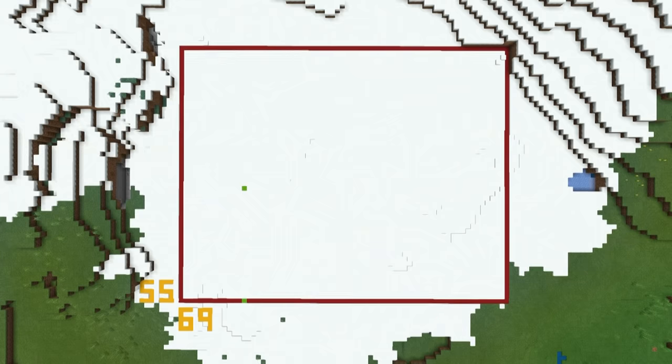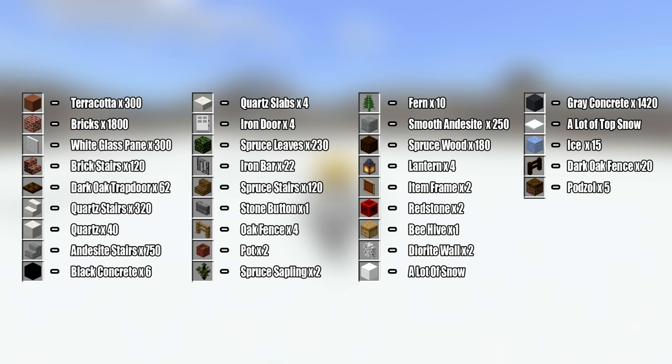Here is the amount of space required to make the house: a 55 by 69 block area, as represented by this red concrete grid on the ground. It's absolutely massive, so if you do plan on building this anywhere near anything else, I would highly recommend making the grid. Here are all of the materials that we will need to make our house. Please do make sure that you have access to all of those materials and enough of them as well.